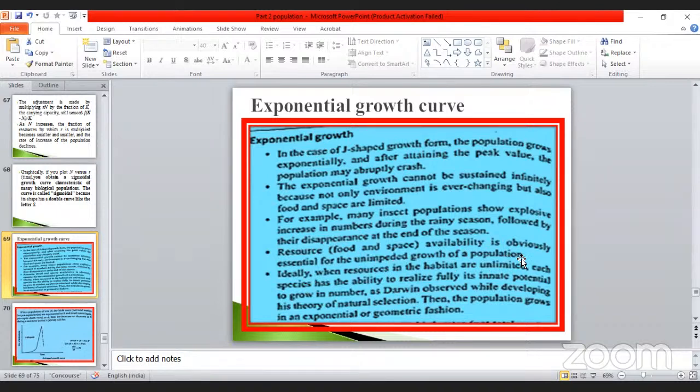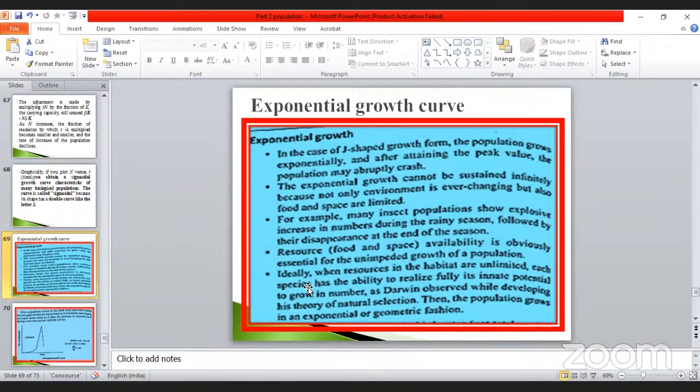Already told you. Suppose the animal is there, right? Okay, 100 is enough for the food and space. Suppose if it is increased during the reproduction stages also, the time also increases. Automatically what happens? The number of animals also increases. When the number of animals increases, the space is not sufficient as well as the food is not sufficient. So as a result, what happens? It comes to decline.